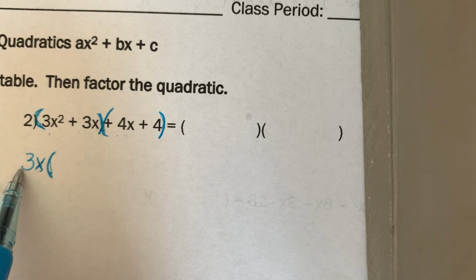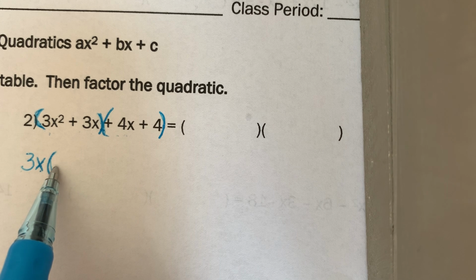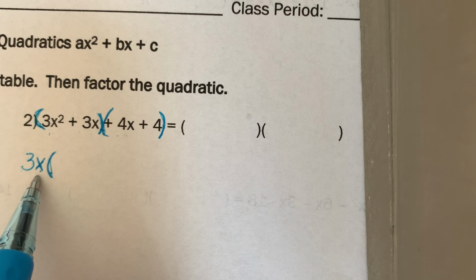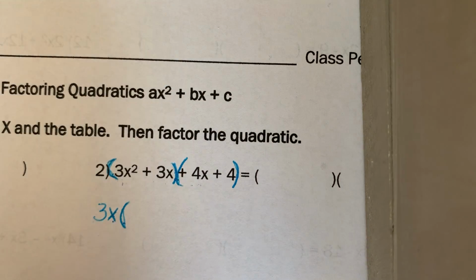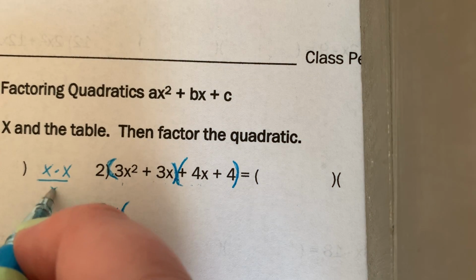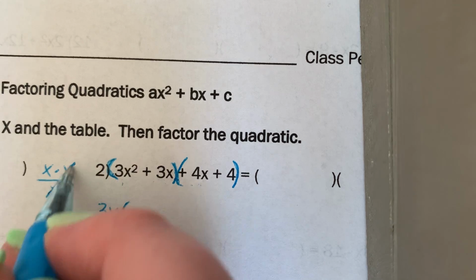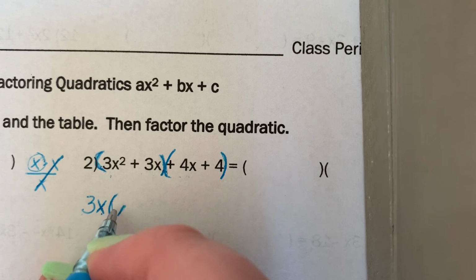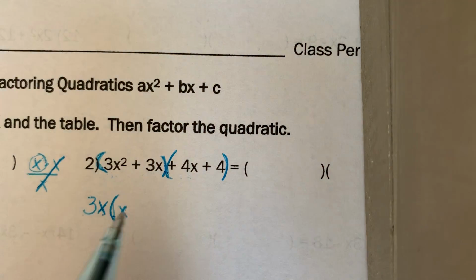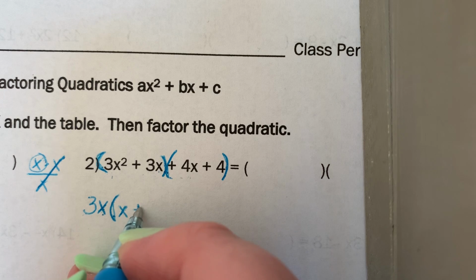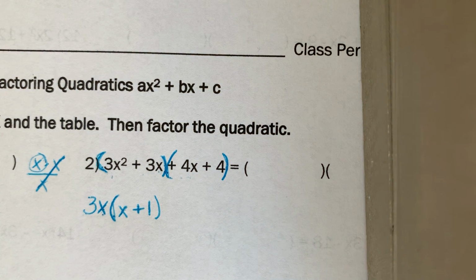Now you're going to divide each one of these terms by your greatest common factor. So 3 divided by 3 is obviously 1. I'm not going to put it here. You can if you want, but I'm not going to. X squared divided by x. So the easiest way to do this, x squared, if you would write it out, x squared is just x times x divided by x. One set of x is going to cancel out. You're going to be left with just an x. So that's going to go right here. Now do the same thing with this term. 3 divided by 3 is, again, 1. X divided by x, they're going to cancel each other out, so we're just left with a 1.